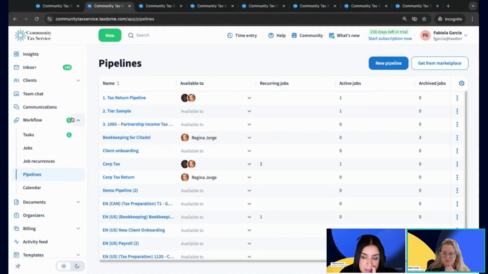Right, exactly. So it takes a while to build this out, as you've noticed. It takes a couple days for you to map out your process and to build this out. You might pull your hair once in a while, but at the end of the day, building this out just sets a foundation so that you don't have to do much later on. You just create jobs and put them through a pipeline, and it just runs smoothly.